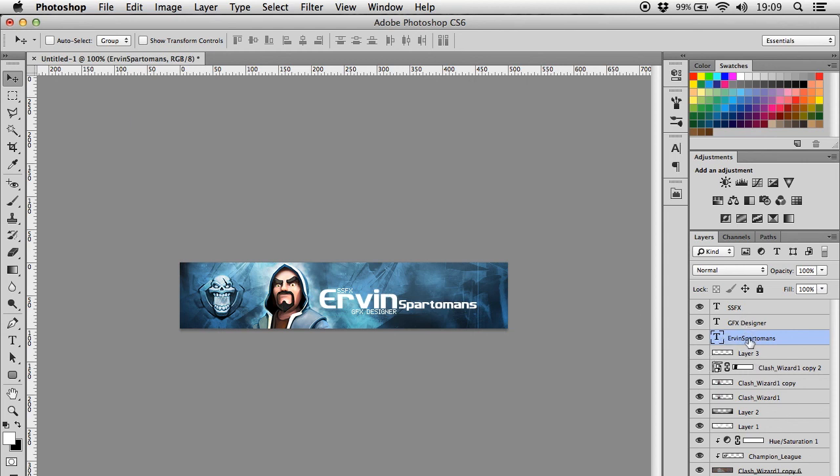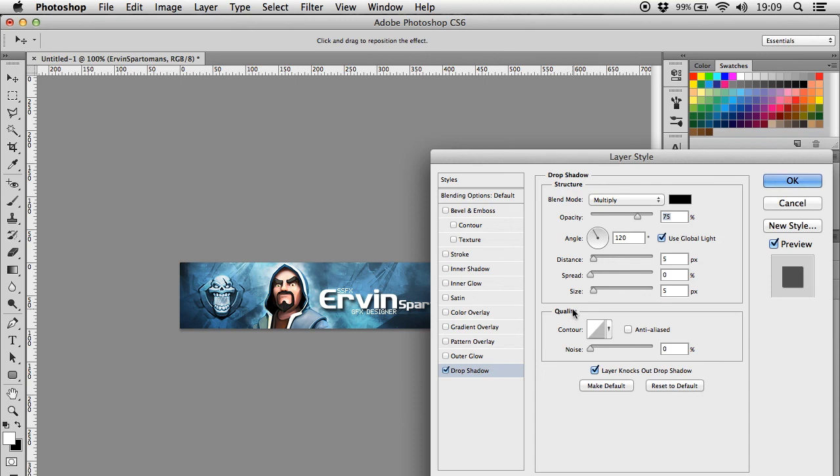Now I'm going to do some effects on the text. So go down here, select FX. Now we're going to try. First of all, I like to add a wee drop shadow. Just give a wee bit of depth to it. And it's too far, so I'm going to bring the distance down a wee bit. Okay.